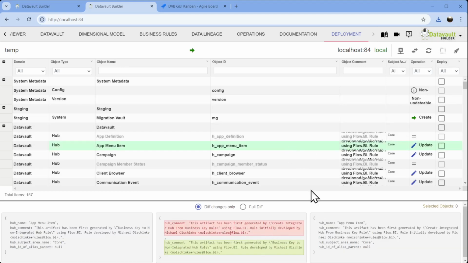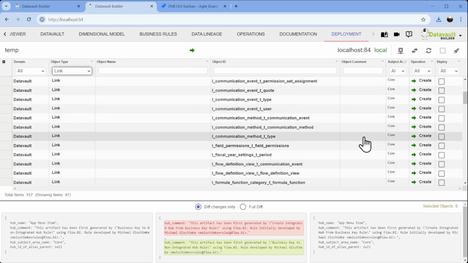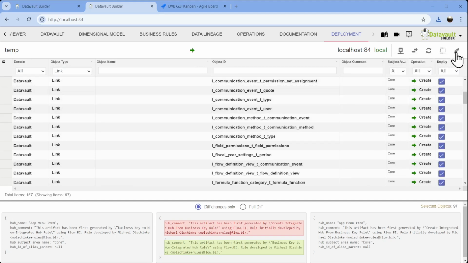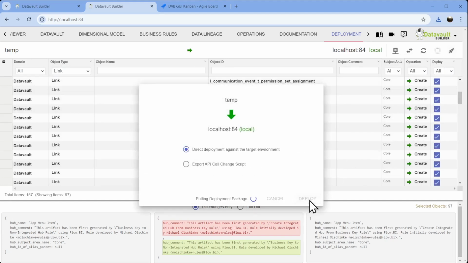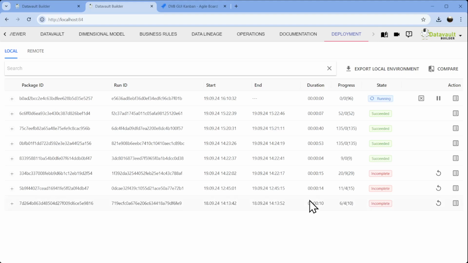Like here, we have some comment changes, but if we go here to the category of links, which are all new, we see that they can be deployed. So let's select all of them. Not all of them will work because we need to tweak more stuff, but that's fine now because we're working agile, so we see what does work. We will get a result directly which kind of links couldn't be deployed.